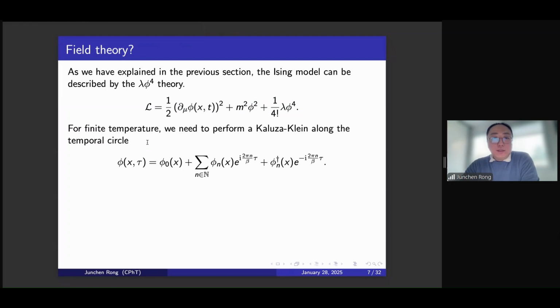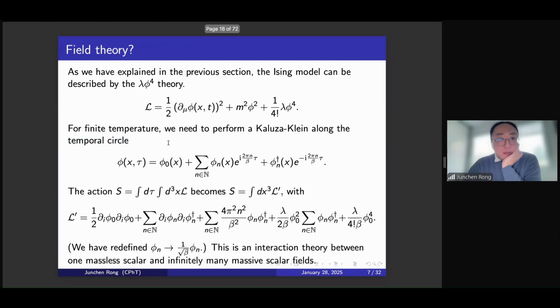But you can go to finite temperature when you are looking at large scale physics, long distance physics. You perform a Kaluza-Klein reduction along the temporal circle. Well, I call it Kaluza-Klein, but really it's just a finite temperature expansion in terms of Matsubara frequency. So let's do a 4D system first. You can integrate along this temporal circle. And this mode has both the zero mode and the massive modes. So what you are getting is an interacting theory with massless ones.